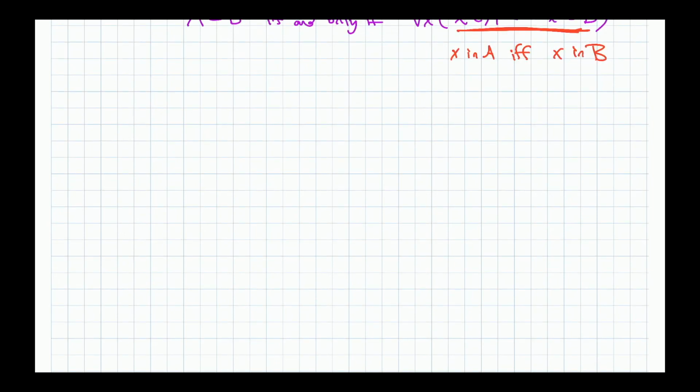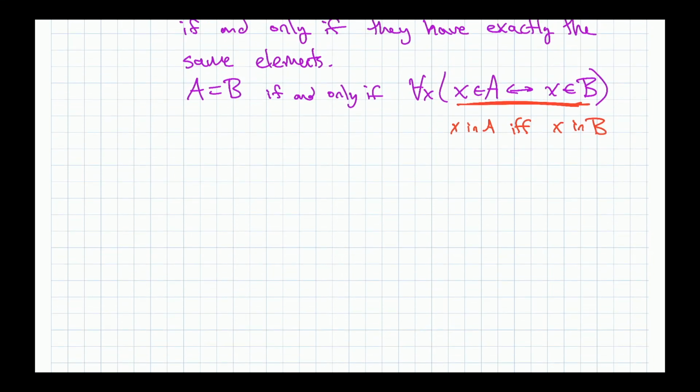That actually reinforces the idea that the order doesn't matter. If you have A equals {1, 3, 5}, and you have B equals, written this way, {5, 3, 1}, those are actually the same sets, or they're equal.